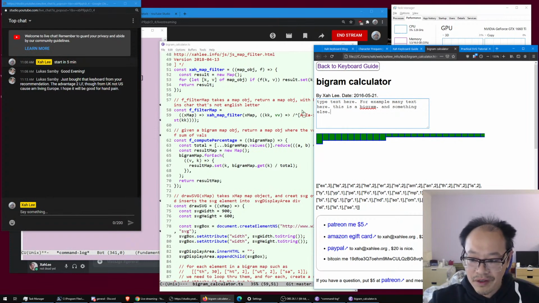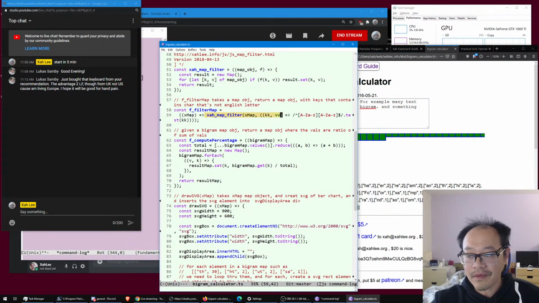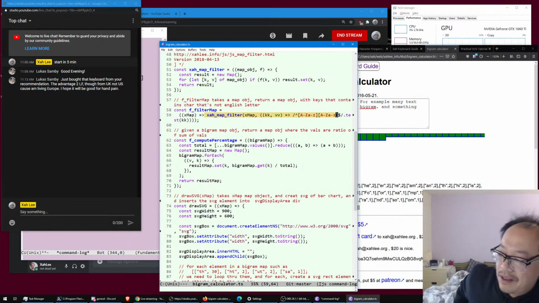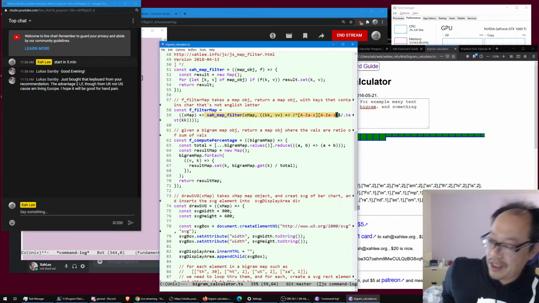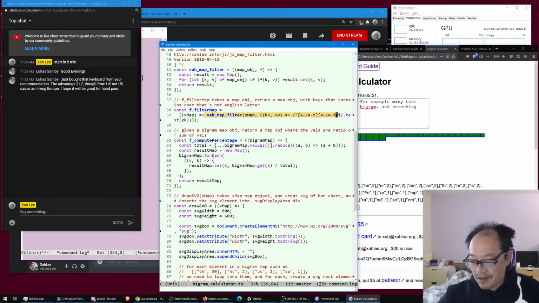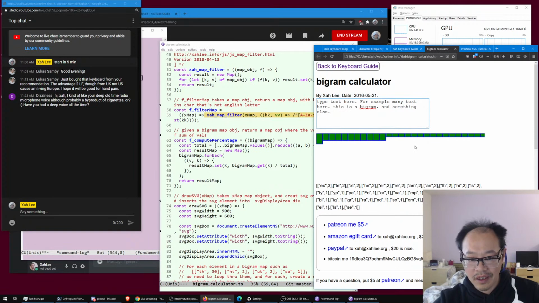So instead of using A to Z, we need to change it so that it uses a regular expression of characters. You can do that with Unicode properties.